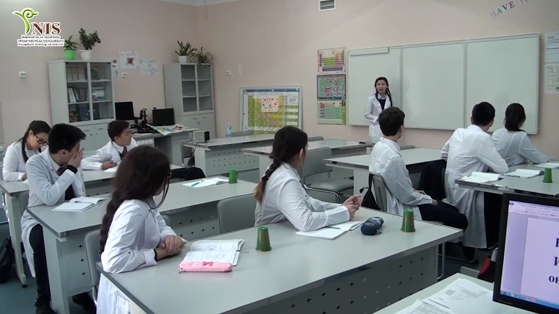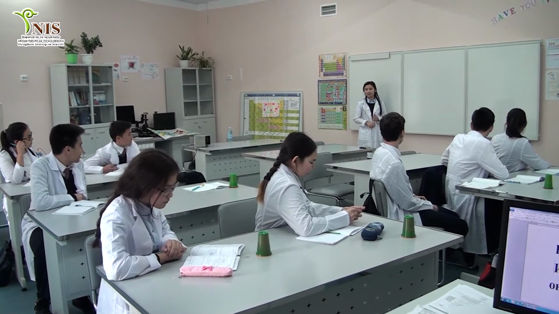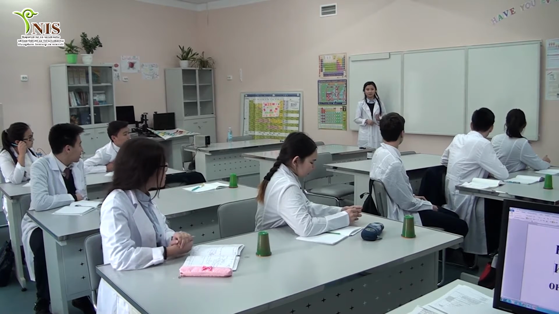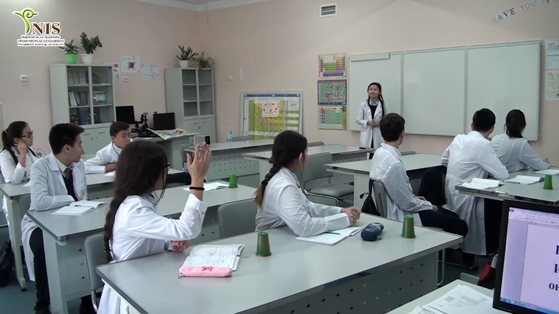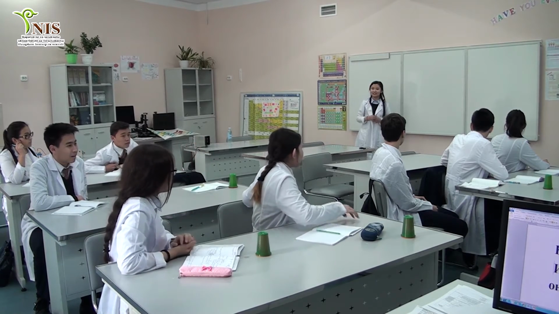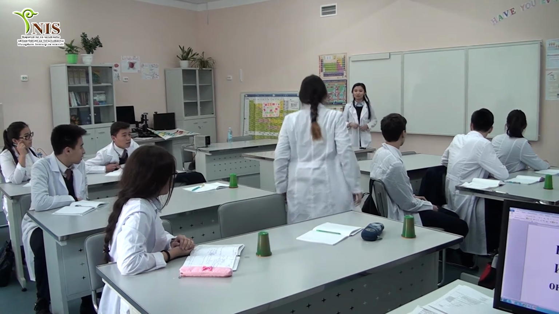Okay, now we'll talk about the writing of electrolysis equations for molten ionic compounds and aqueous solutions. Let's try to write the equation for zinc nitrate. Who wants the formula of zinc nitrate? Zn ion, please, and NO3 two times. Okay. Can you write for me the formula of zinc nitrate?